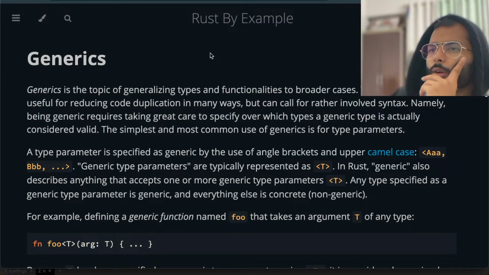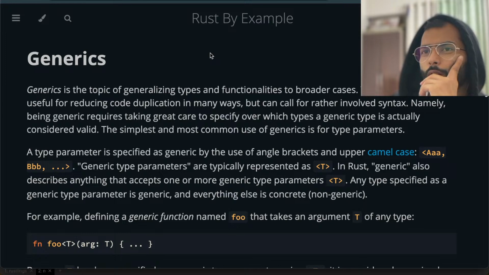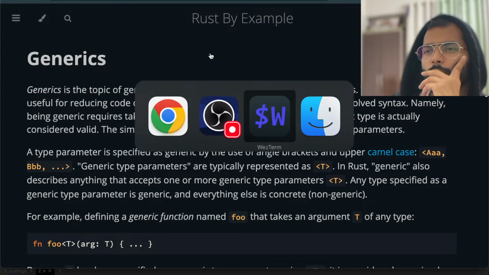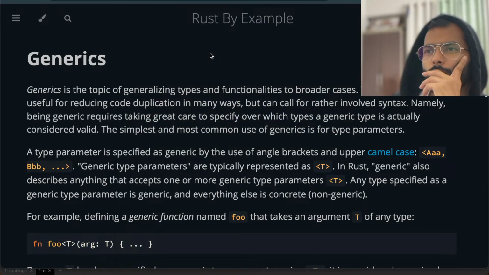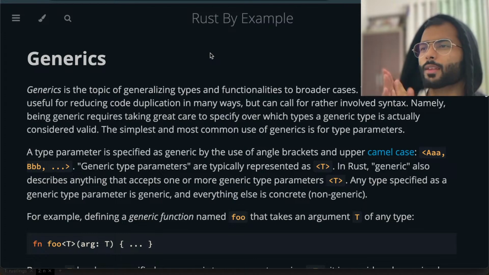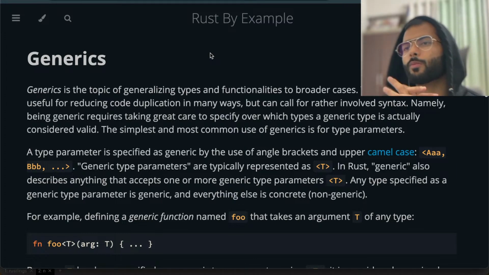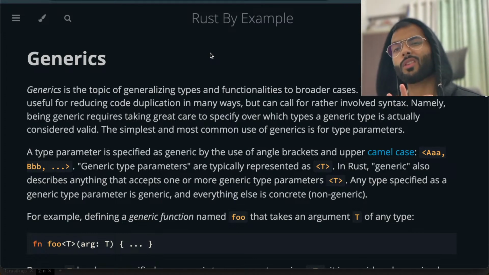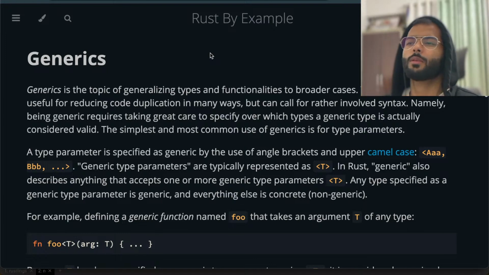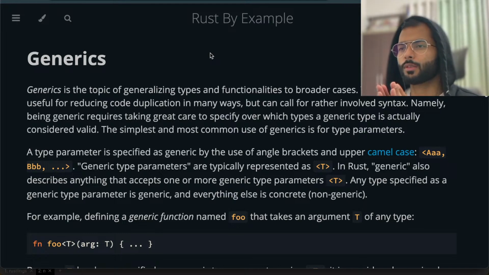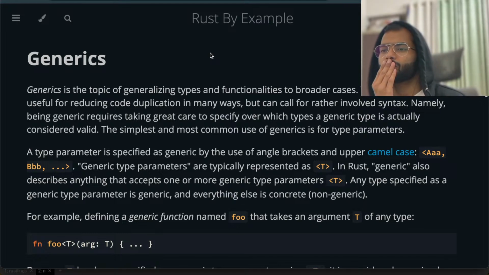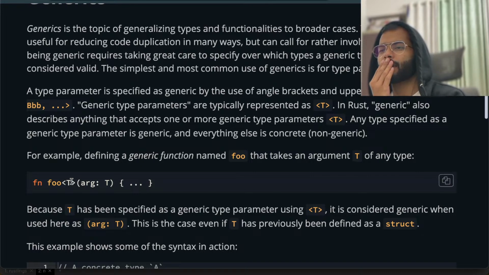Generics is the topic of generalizing types and functionalities to broader cases. This is extremely useful for reducing code duplication in many ways, but can call for rather involved syntax, namely being generic requires great care to specify over which type is actually considered. This is the syntax of generics.